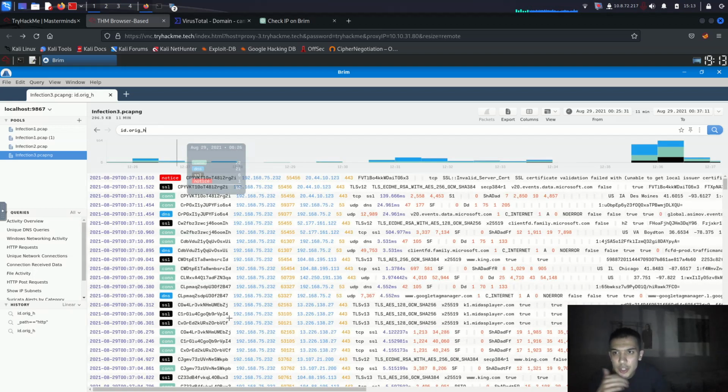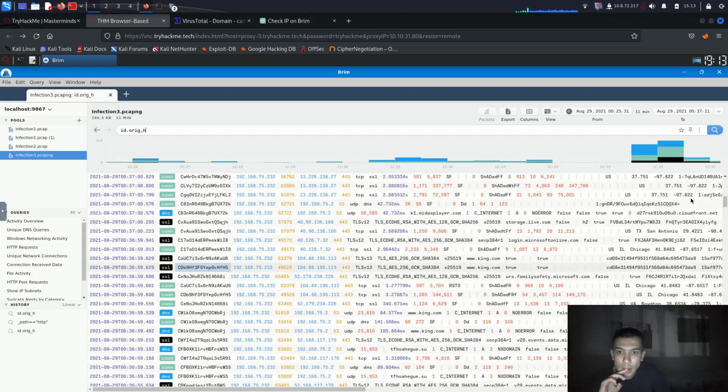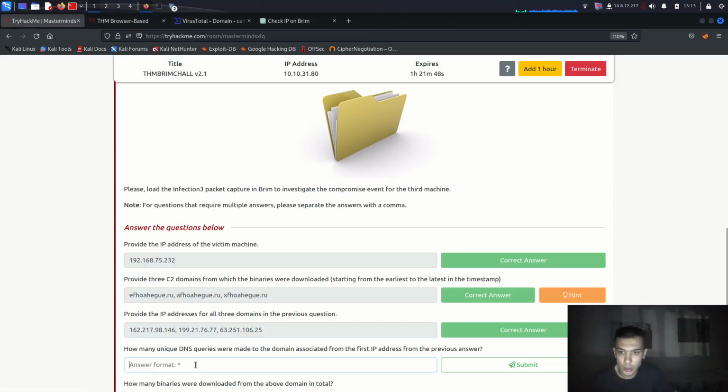Now we just have to check the DNS. The first one is here, and for the second one, let me check: is there any DNS file? Is there a DNS request? Okay, it could be equal to 2.